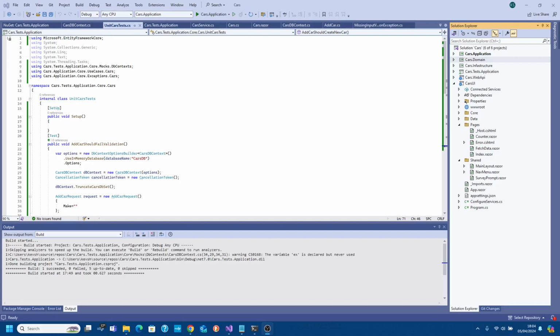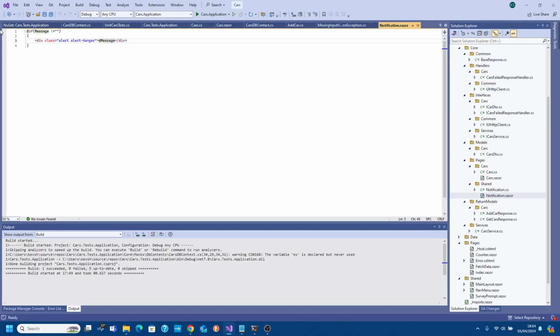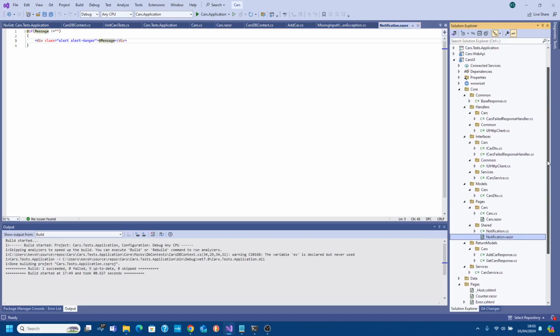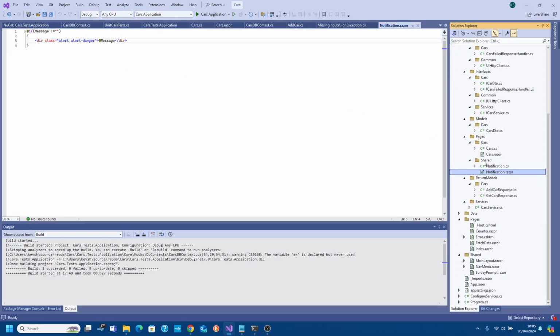In this video we're going to focus on enhancing something we've already created. In one of our previous videos we created a component to handle notification, but this is simply an alert on screen. So we're going to create a new component because we want it to pop up. Yes, you could tweak this, which is probably one way you could do it, but we're going to change this slightly.